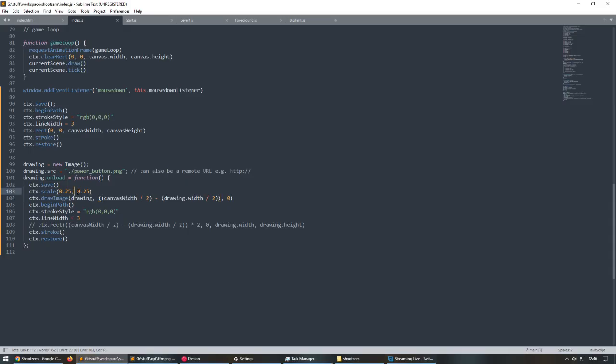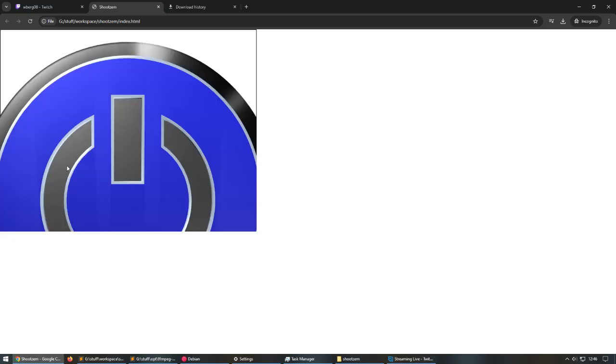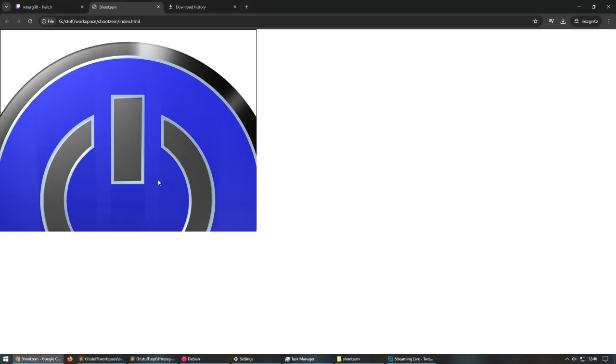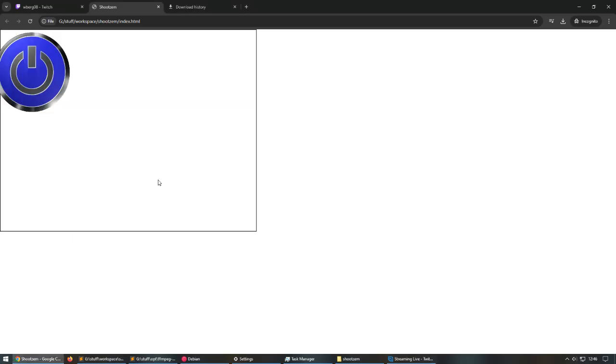Tell you what, if I turn off the scaling, this thing should still appear in the middle. And it does. That's centered in the image. It's too big, but it is centered in the image. Interesting. Very interesting. Which means that I'm making an error with the scaling.